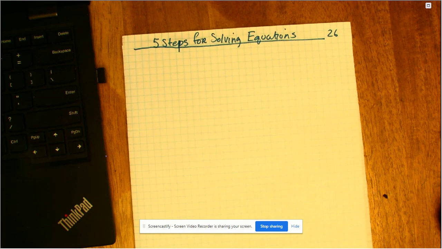Now, this is not the end-all, be-all in terms of the order in which you can do things to solve equations, but it is a beginning path, right? When we're solving equations, it's not good enough to just say, oh, because I know, or because of this. You need to maintain equality using the properties of equality. You need to be able to justify what you're doing using the tools that we talked about yesterday, such as the multiplicative inverse, the additive inverse, and the different properties of equality that we went over.